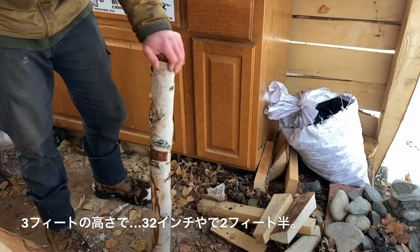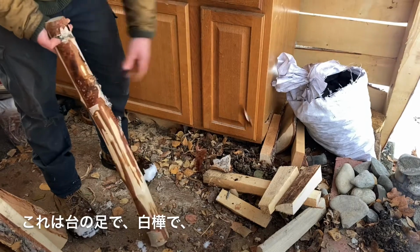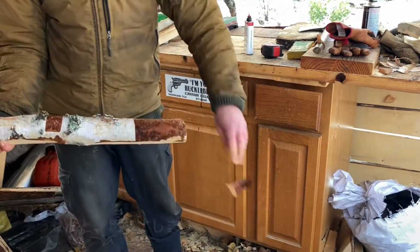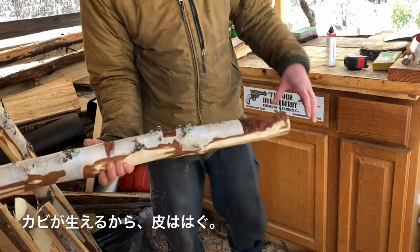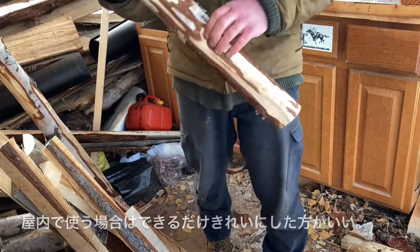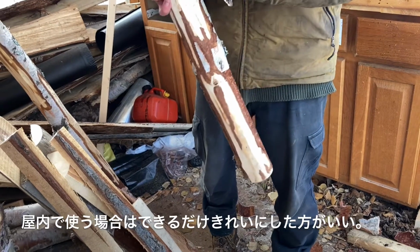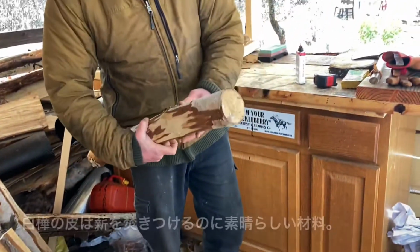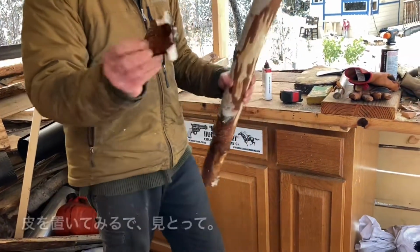And so I'm going to have these log posts. This is birch, but I still have to clean this stuff up. I'm going to shave it all down. Otherwise, if you leave the bark on, even though it's inside your house drying out, it could rot and make some nasty stuff. So get all the bark off when you're building with free material for use inside. If you're going to use it inside your house, you want to get it as clean as possible. And this bark is excellent fire starter, so it can be used to start fires. Here, watch this. Put this piece on here.